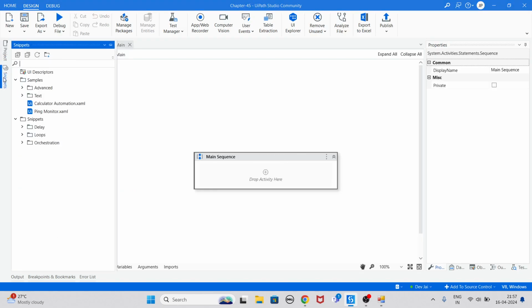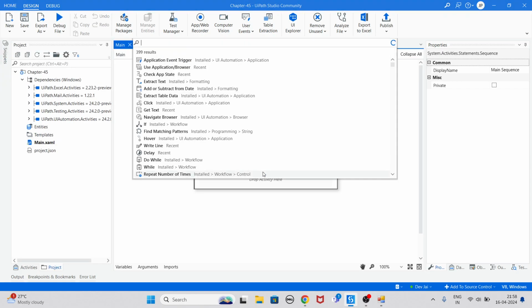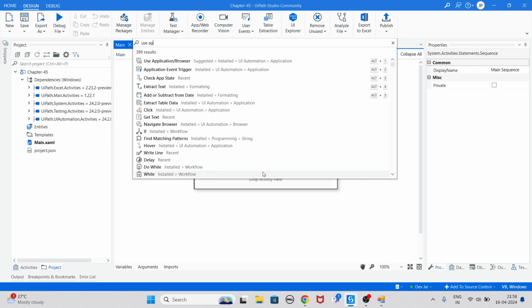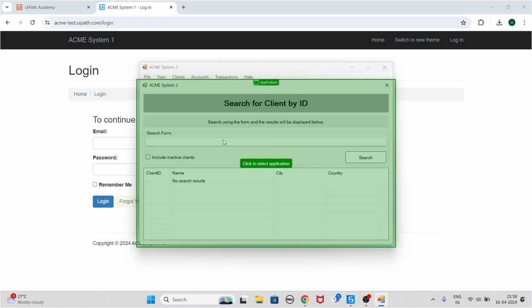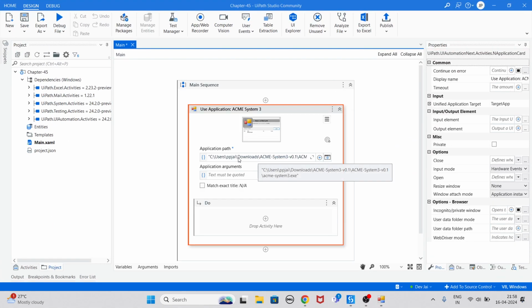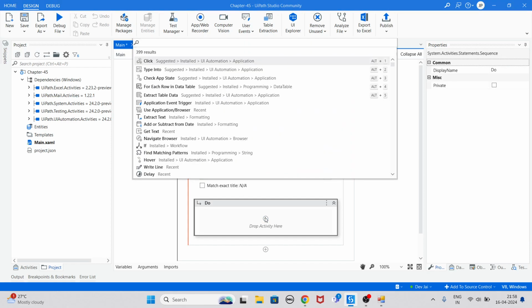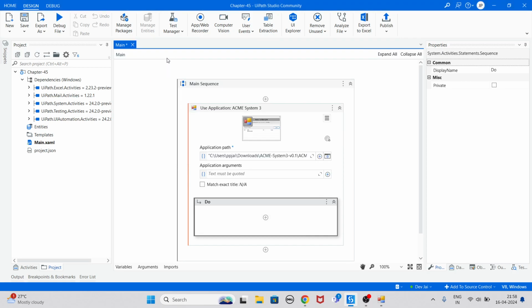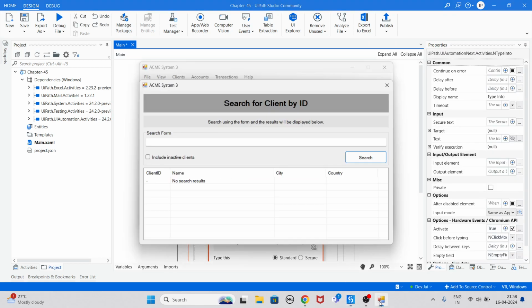demonstration of native text, right? So let's quickly go here and use application browser. So guys, I prefer the modern design because it's the need of the hour, and the course is also designed on the modern design as well. Right? So here, for example, I need to type into, right? Okay, and let's see.